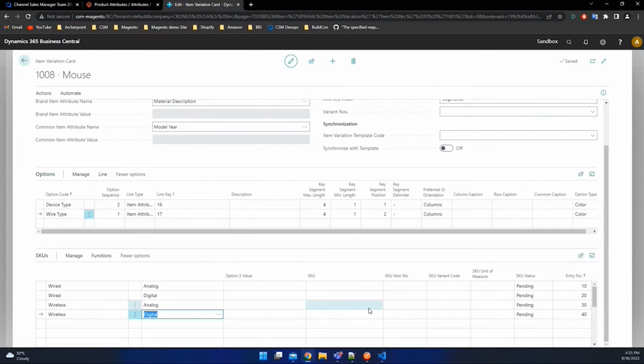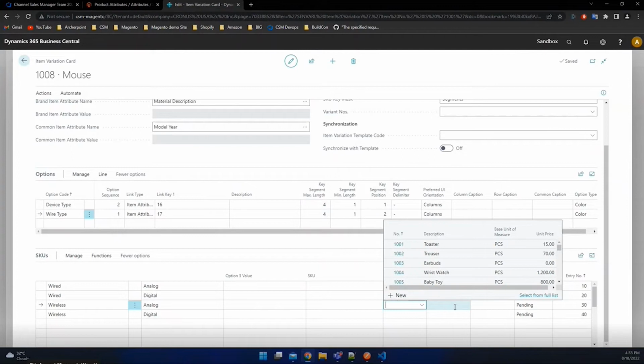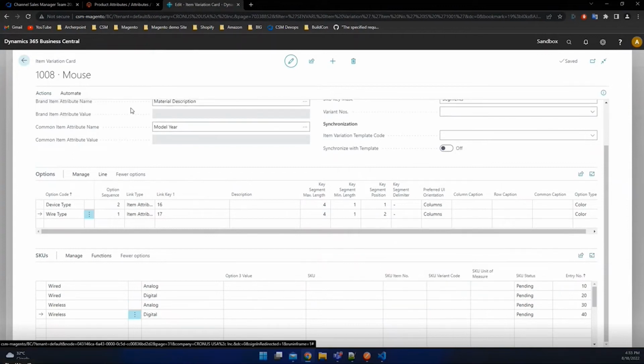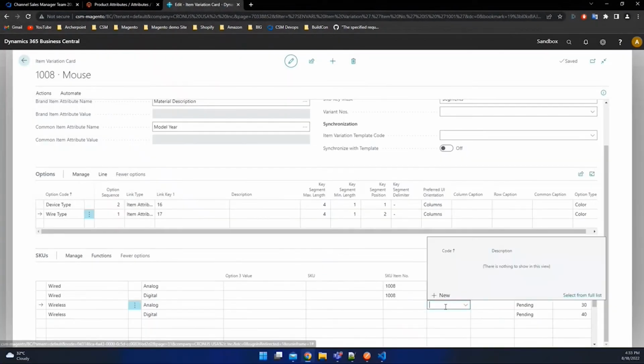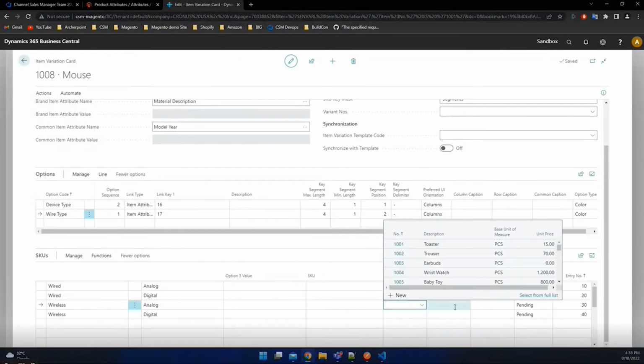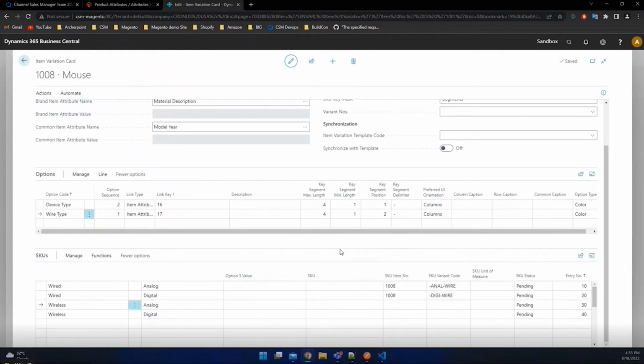For the next step, you're going to click Actions, and then from there, you will select Explode SKUs. The explode SKU basically brings in the SKU variant codes for all of your options selected here.